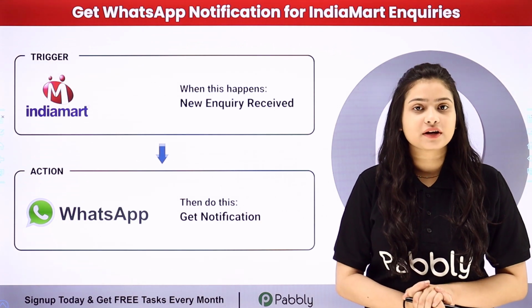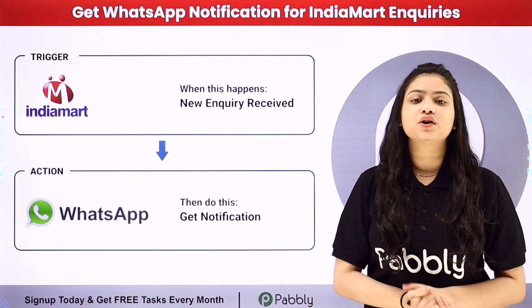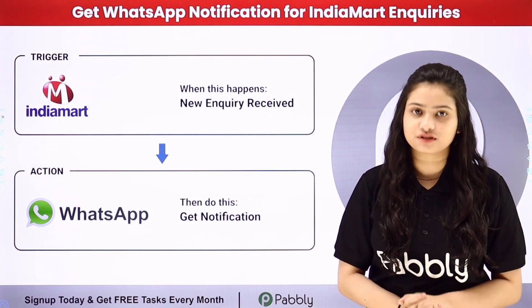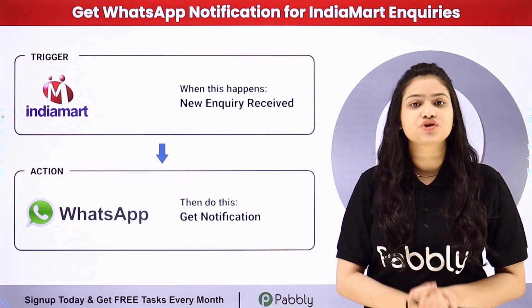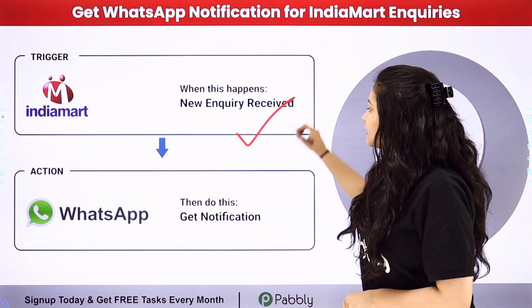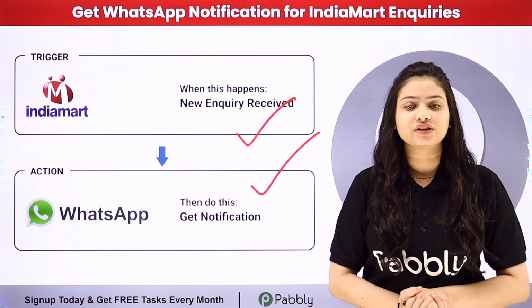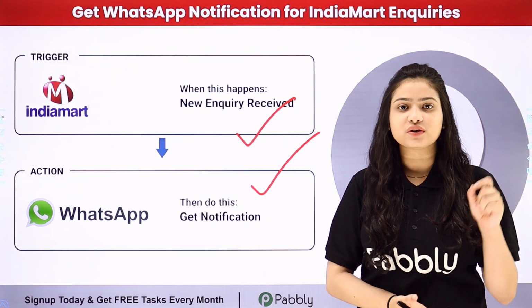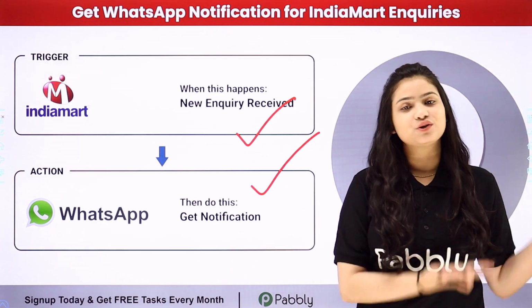For this, we will have to set up a connection between IndiaMART and WhatsApp, and we are going to do that without any coding or programming skills with the help of Pabbly Connect, which is an amazing automation and integration software. Pabbly Connect works on two principles, trigger and action. In trigger we are going to take IndiaMART, and in action I am going to take WhatsApp Cloud API, with the help of which I am going to receive WhatsApp notification each time. And we are going to connect both of them to automate this entire process with the help of Pabbly Connect. To learn this entire automation step by step, let me take you all to my screen.